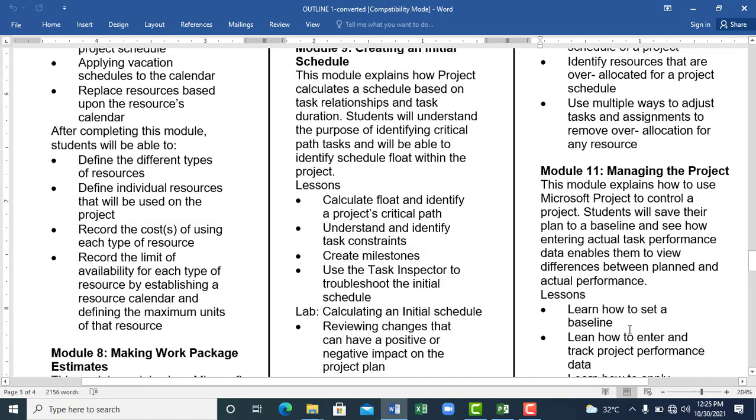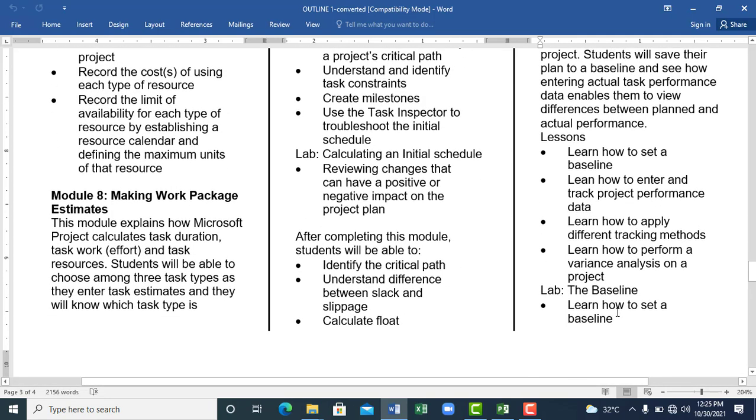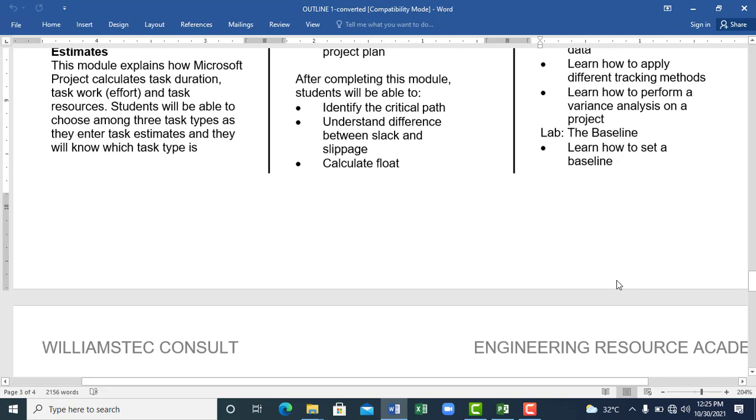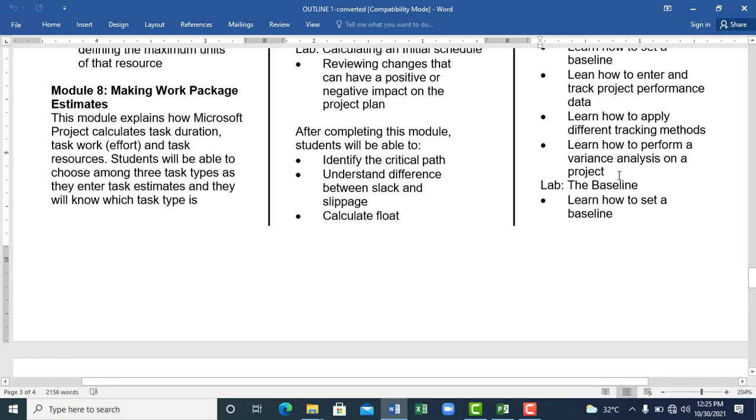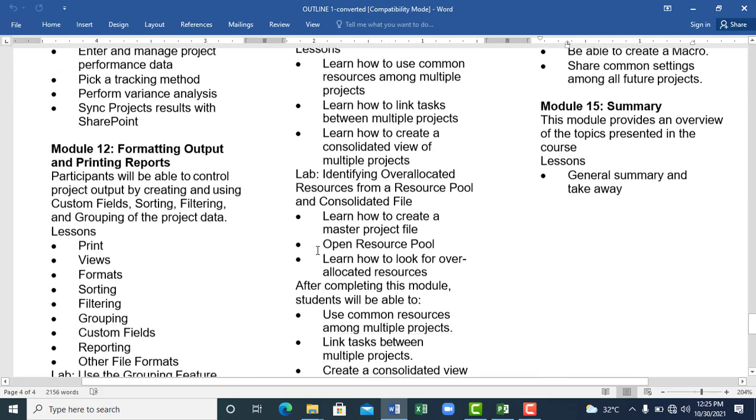Then how to manage the project in module 11. That has to do with how to track our project progress using different methods, do some analysis, and work with baselines.